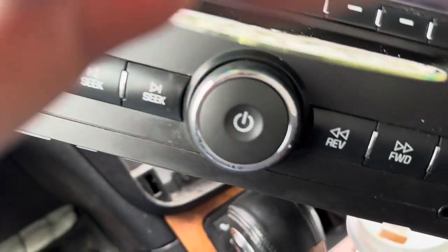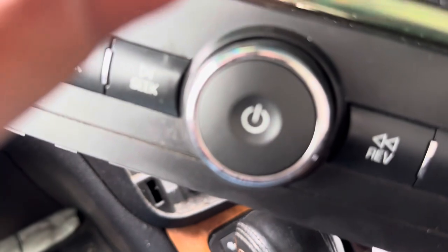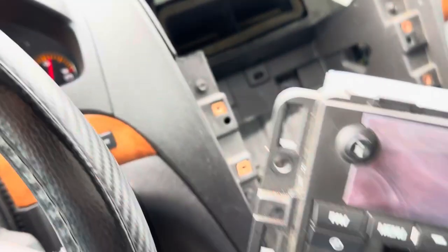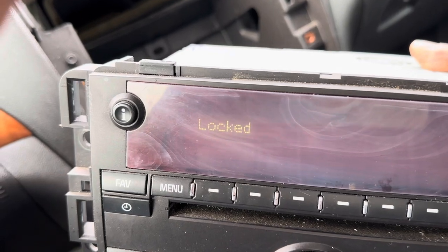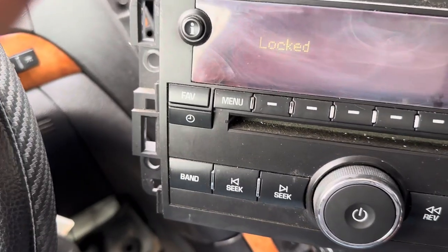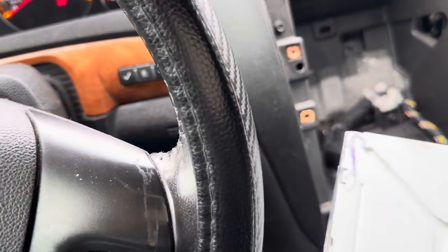Okay, connected. And that one is connected. And the CD came out. Just pull the CD back in and see what happens. It's still locked. Okay, one more time again.